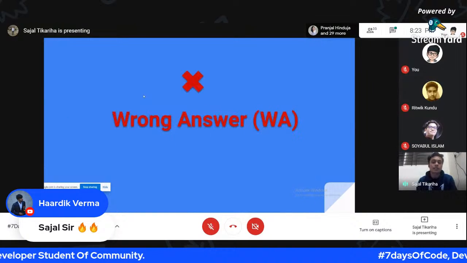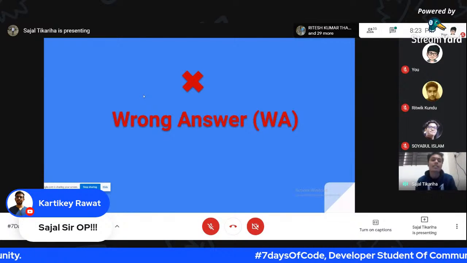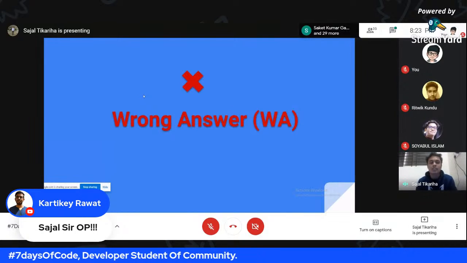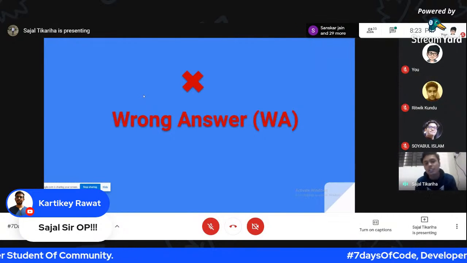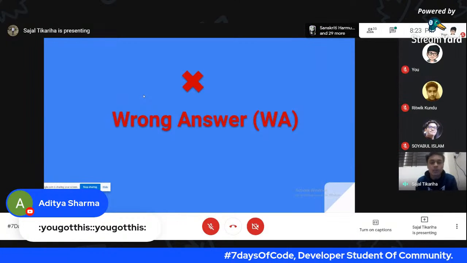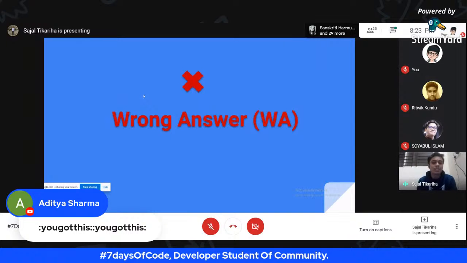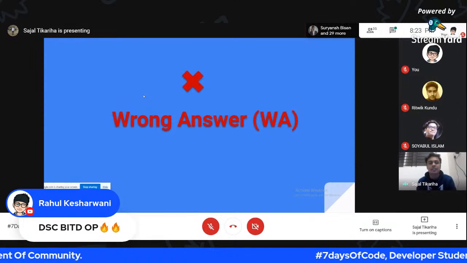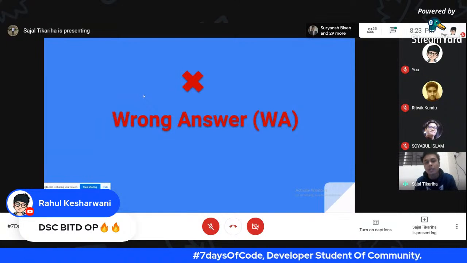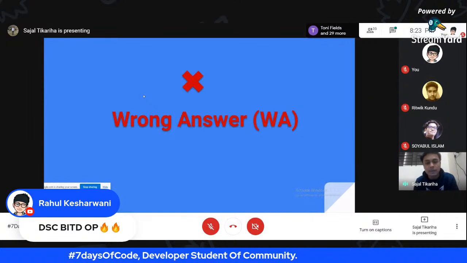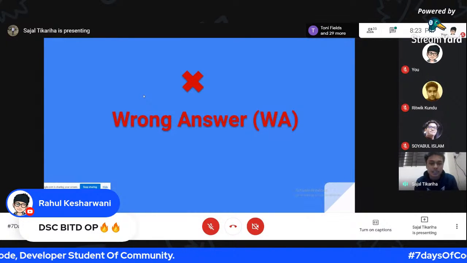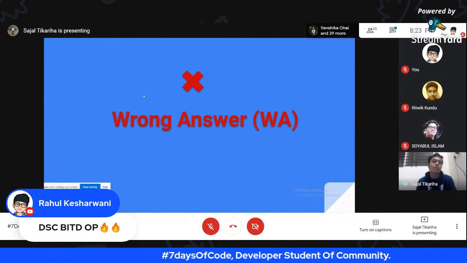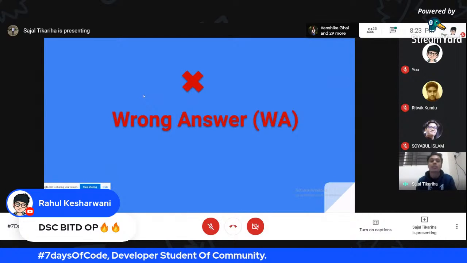Now moving forward, we have wrong answer. Wrong answer is simply a logical fault in the question, or most of the time, one silly mistake we might make is in printing the answer. There are output formats that the judge expects, but we might end up outputting a format that is not applicable. So a wrong answer may be because of that also, but mostly it's because some test case fails with your solution. You might need to change your algorithm. You might need to check the corner cases to see if your code runs for them or not.